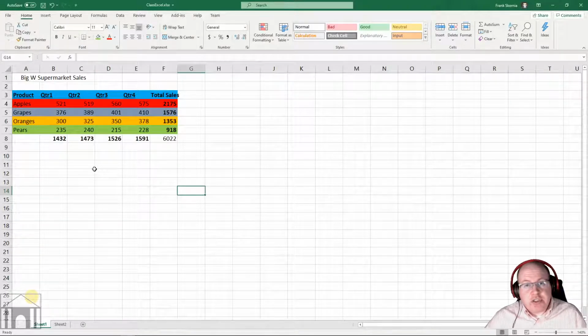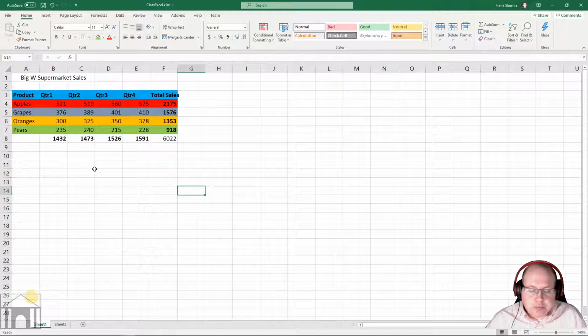It's the average function, or what they call the mean. The mean is the average. This is a common thing you want to do with numbers to get a sense of, okay, what was my average sales in quarter 4? What was the average sales of apples sold throughout this year per quarter?